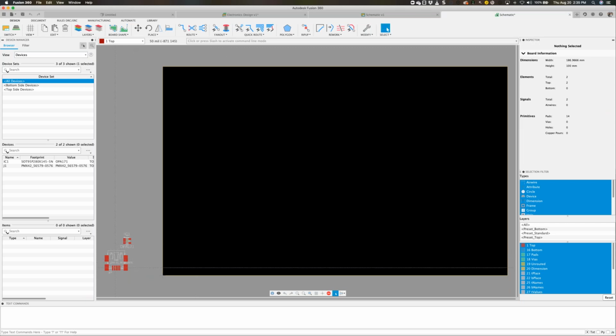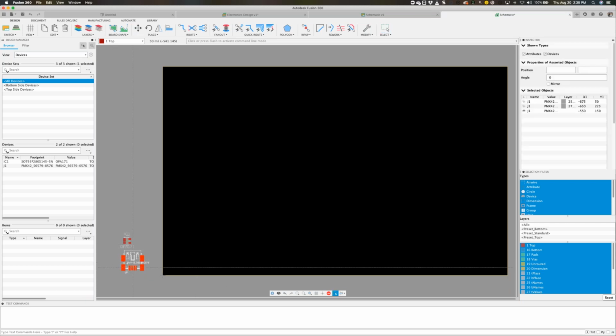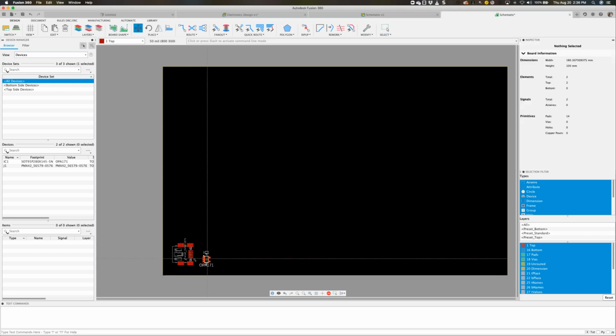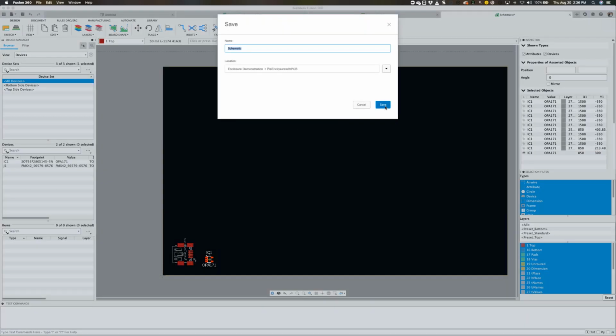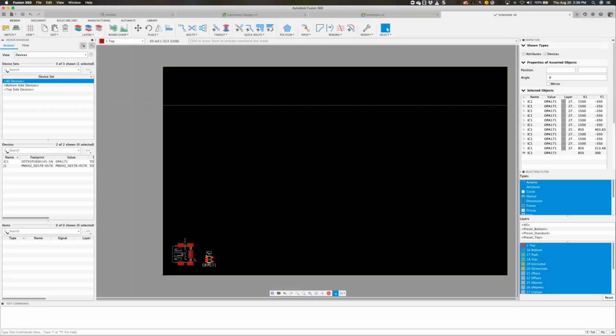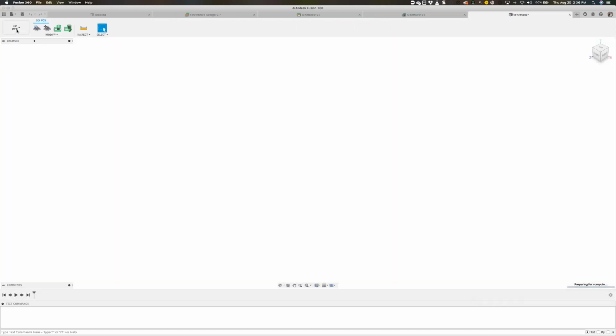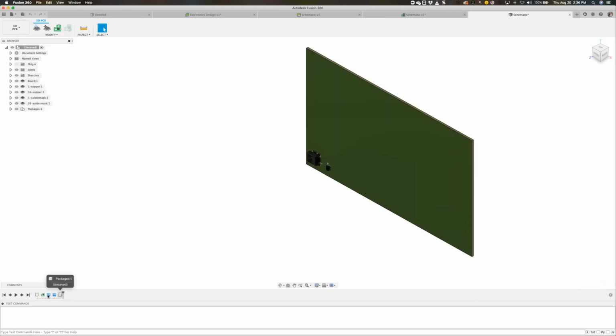Let's go grab these components. I just grab a couple components, a voltage regulator and a USB. And now to switch to the 3D PCB, I can just click here where it says View in 3D PCB. And now this 3D PCB is not a canvas, as I said earlier. It's actually truly extruded, constructed bodies. As you can see, it actually creates a timeline for the actual components.